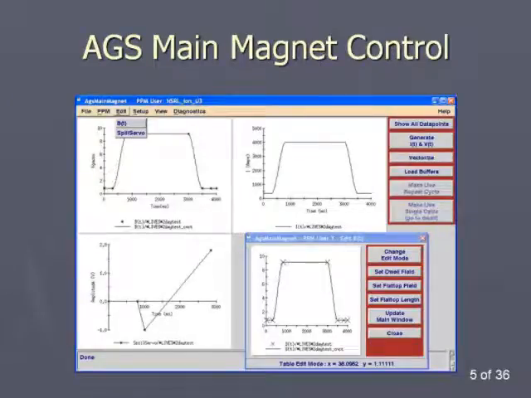So our control over the AGS main magnet comes entirely from the AGS main magnet program, which most of you have probably seen. This allows us to load functions. The AGS main magnet is obviously PPM. There's only one user for the AGS at a time, unlike the booster, just to say it once. So this is totally function driven. It uses all the same tools that we're familiar with. You can load archives and all that kind of stuff. And in addition to constructing the function, there's this tool under edit EFT to edit the flat top field altogether and the dwell field, and to set the flat top length, which we generally set once at the beginning of the run and then leave. It's not a source of downtime or anything.